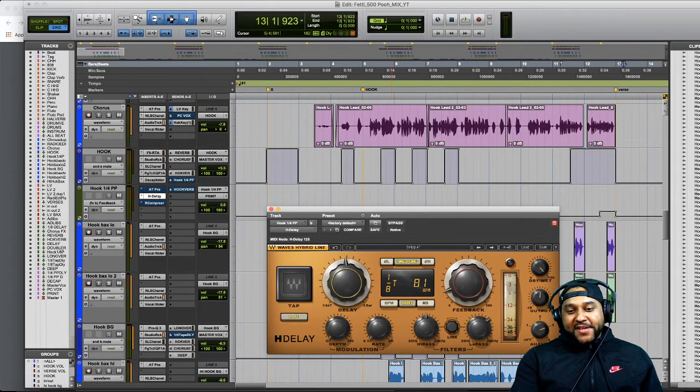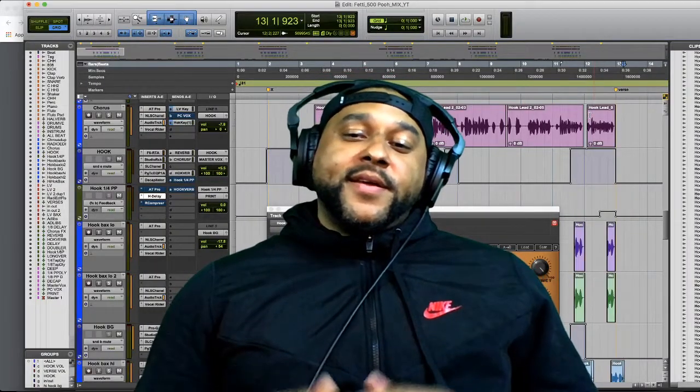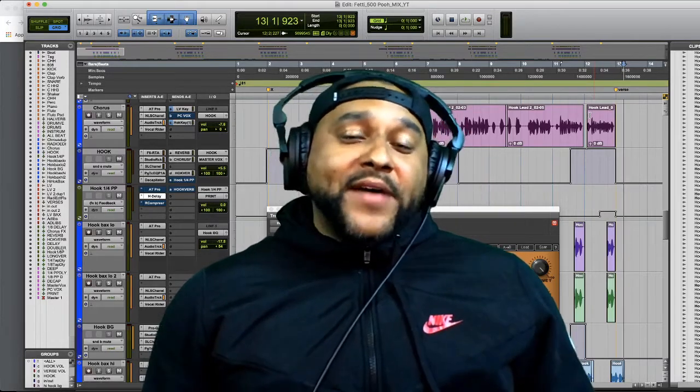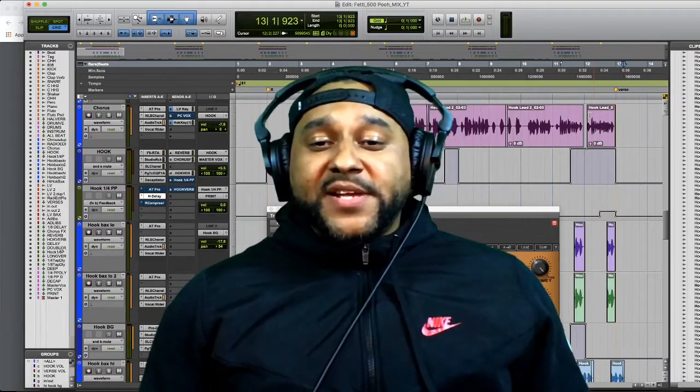So you can see as I changed the timing on the delay, you can hear the audio warp. And again, that's emulating the tape head speeding up or slowing down and your audio adjusting in real time to that tempo change. So yeah, this Hdelay plugin is a dope plugin, and it's definitely one of my go-tos, one that I find myself reaching for in about 90% of my mixes.